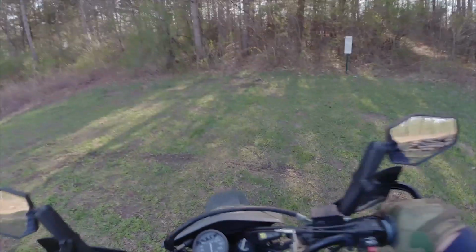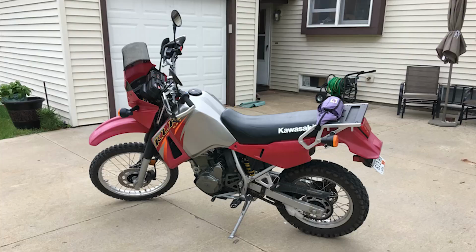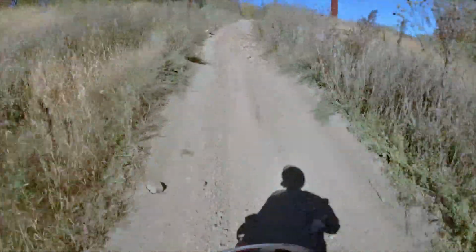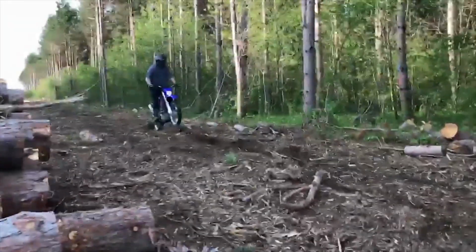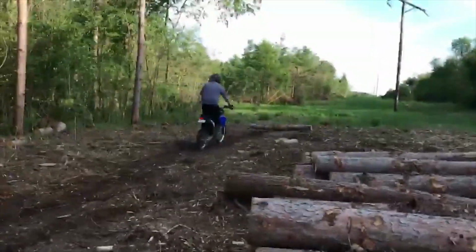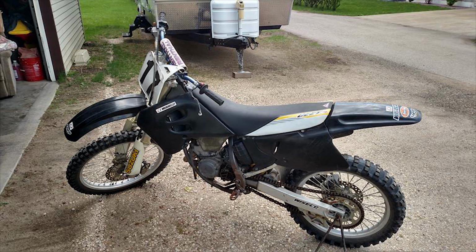I've been riding dual sports for about 6 to 7 years now. I've been riding motorcycles for longer. The KLR650 was my first actual dual sport, and I owned it for about 3 years up until I got a DRZ400. And then while owning the DRZ400, I also got an Africa Twin. I then sold the DRZ400, got a WR250R, and I've also had a couple dirt bikes since then, but I still own my WR250R to this day. And I should mention that ultimately I started out riding on a 1993 RM125 when I was much younger.